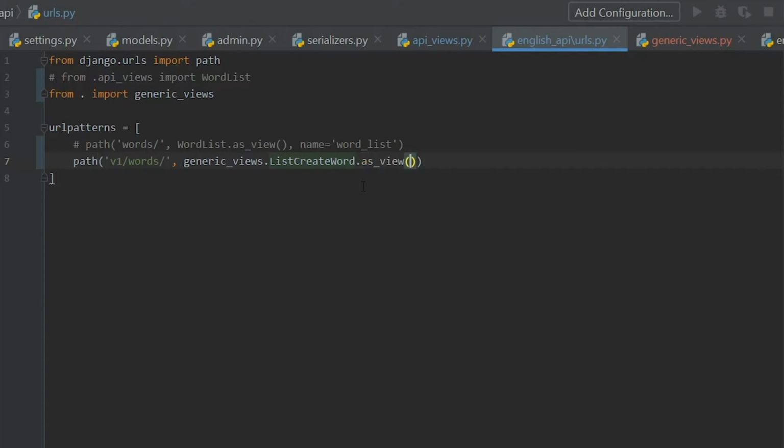When using class-based views, you have to call the as_view function to return a callable view that takes a request and returns a response. The name argument describes the path and is optional. Sometimes you may want to name views so that you can refer to them rather than by the URL. If the URL changes in your app, you only need to update the code in one place.